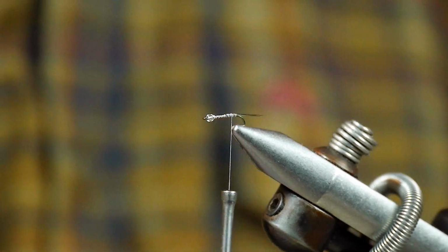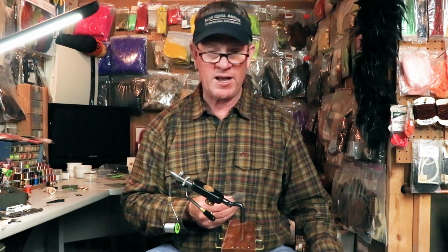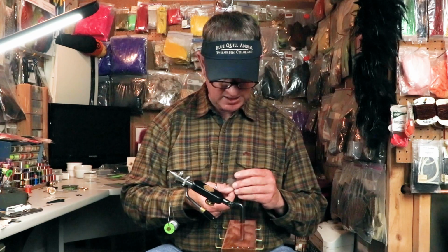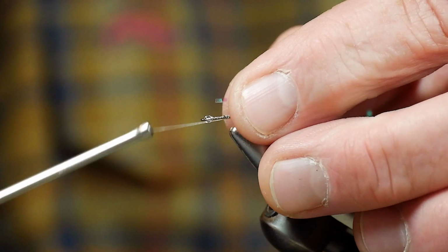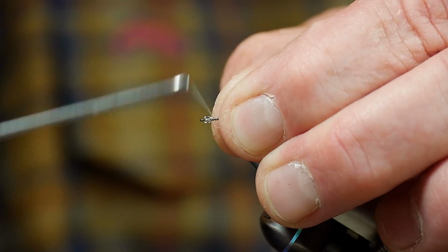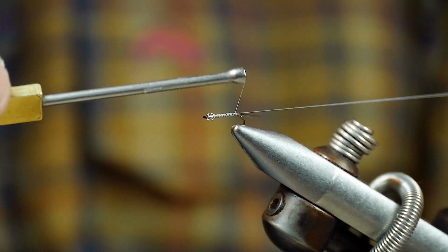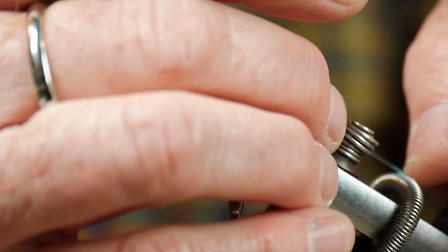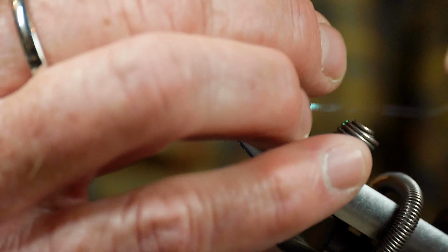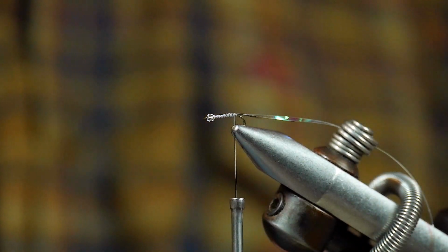Probably the single most important component to tying an RS2 is keeping it thin and sparse. I'm going to use a small piece of Flashabou for the back strap. And we'll tie this in right behind the bead and extend that back towards the tail. The first person that I ever saw use this particular technique was Tom Whitley. He had a little flashback RS2, and this is kind of a variation of his pattern.